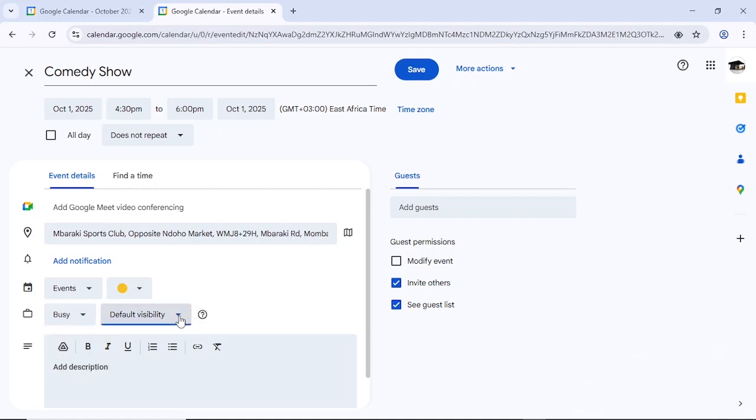You can change the visibility of the event, either public or private. You also have the option of adding a description of the event. You can add new guests by typing their emails. You can give guests permission to modify the event. Click on the check. You can also invite others. Then lastly, click on save.